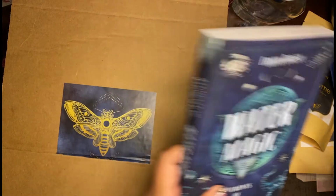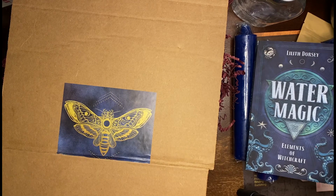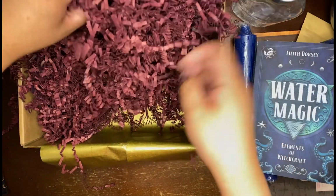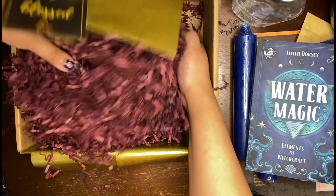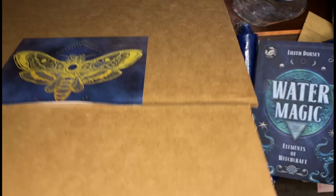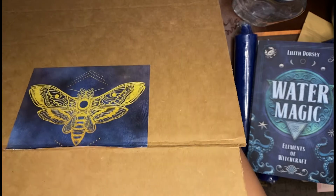So I guess there's going to be more elements of witchcraft to come. Like, I get maybe they'll have them in time for the rest of them. Anyway, this is a lot of crinklies going on here, so let me see if there's anything else in the box. Okay, oop, there's one more thing, but let's make sure there's nothing else. Nope. Just feeling the air and oh, there's my other hand.